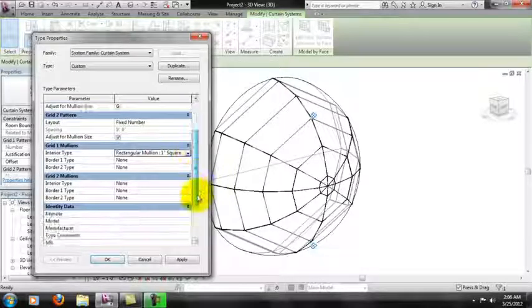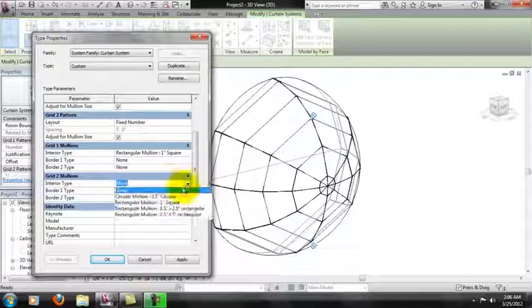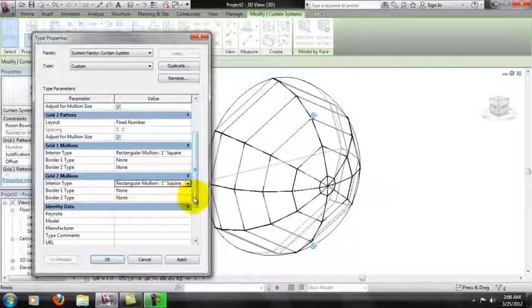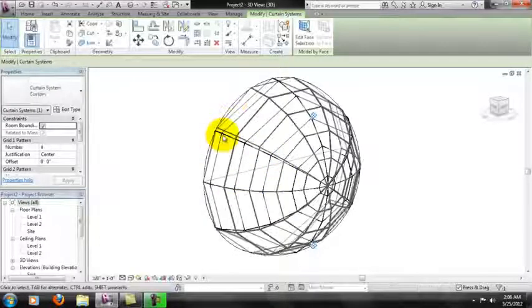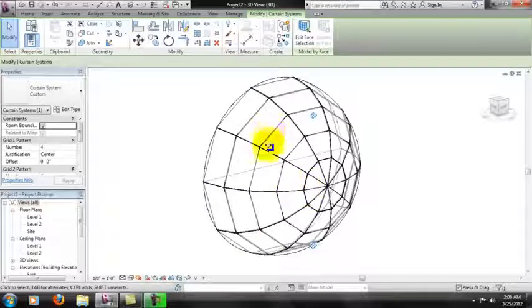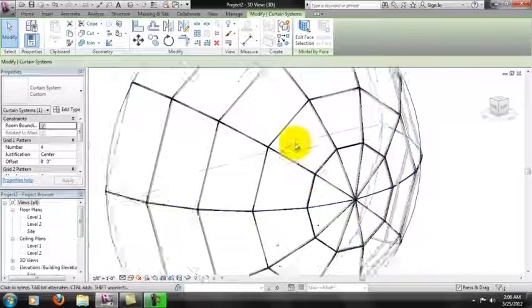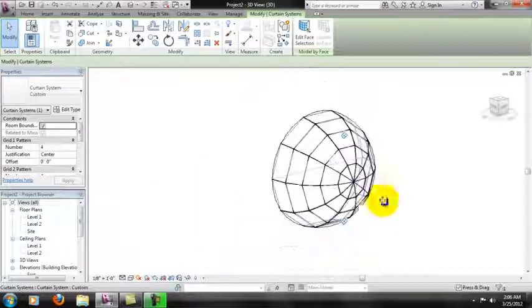Square mullions. 1 inch square mullions, and hit apply. Okay. That updates that. Now you can see we have a nice separated space dome there.